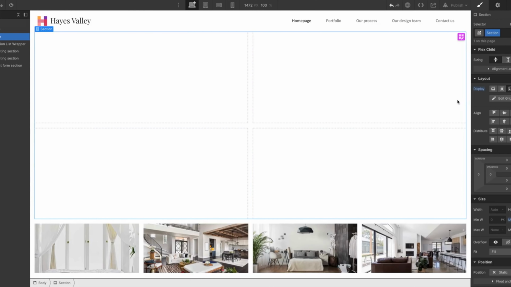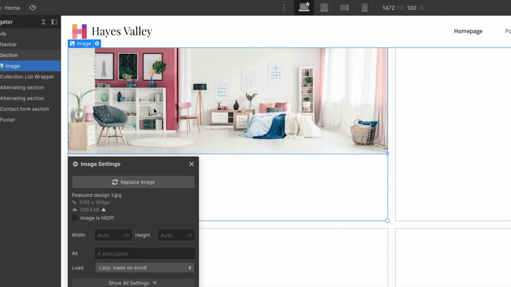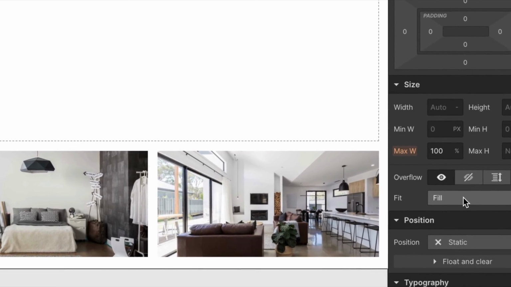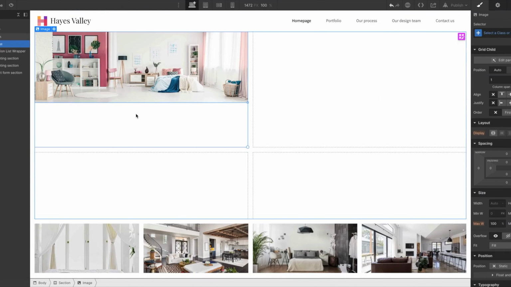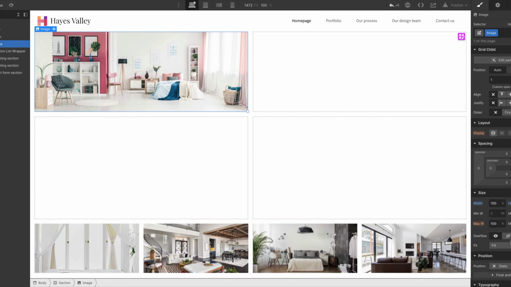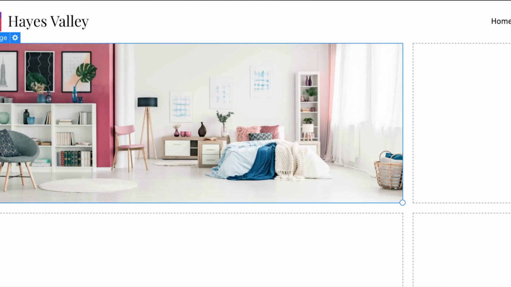So let's start by putting an image on the left. Let's go to the Assets panel and drag in the image we want on the left side, dropping it right into our grid section. And by default, as we know, it goes into the first available cell, the top left. And we want our image to take up the full space available. Well, fortunately, we just brushed up on object fit. And like we did before, we do 2 things to make this work perfectly. 1, add our dimensions, set both width and height of our image to 100%. And 2, set our fit to cover. And now the image is covering the first cell.